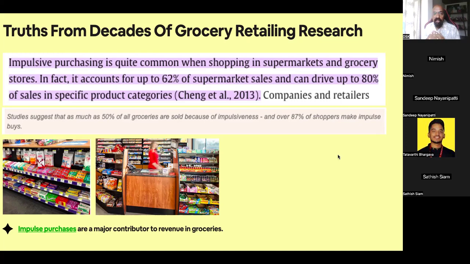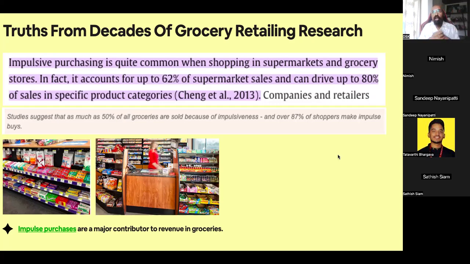And one of the key learnings, both from international markets as well as from the Indian markets, suggests that impulse purchase buying is one of the largest contributors of sales. So an Indian study says that almost 50% of grocery purchase is done on impulsiveness. In global markets, it seems up to 62% of sales can be influenced by impulse buying. And in some categories, it may be one of the largest drivers of revenue. Now, therefore, the learning for us is impulse purchase does contribute towards revenue. The question is, with this insight, how do we think about this problem statement?